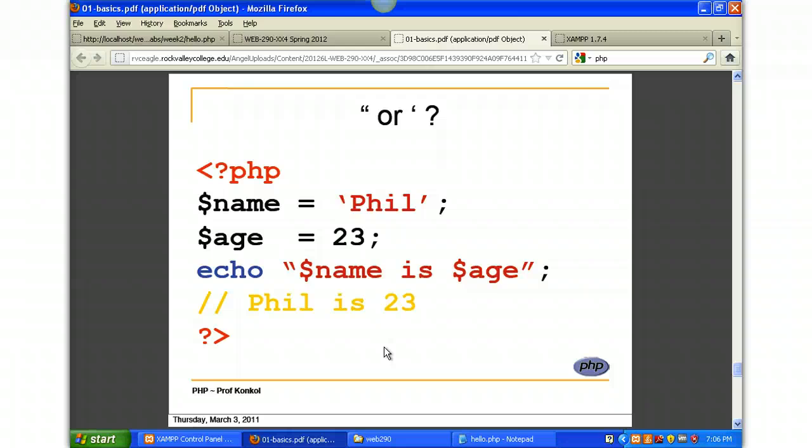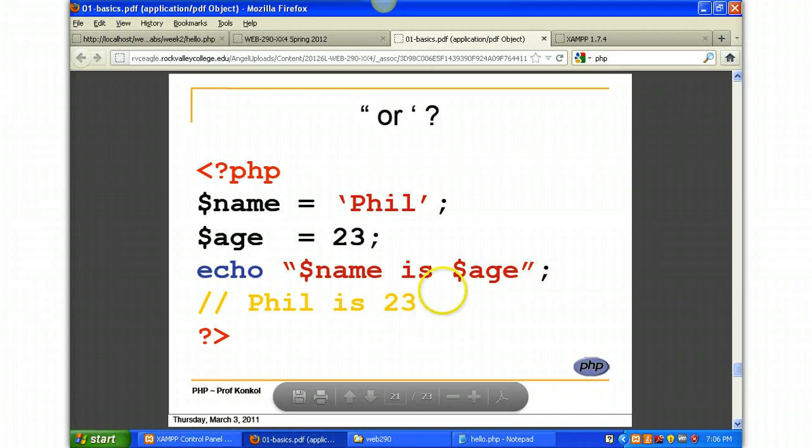age 23. It's a number, so it doesn't need any single or double quotes. Then echo here, name is age. So if we echo name is age, it should come out as Phil is 23 with the double quotes.